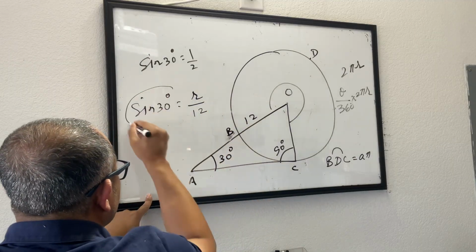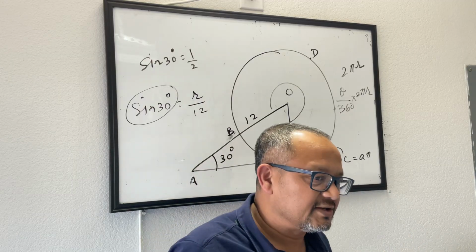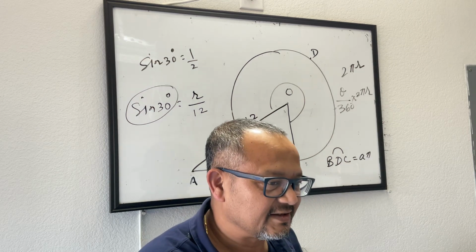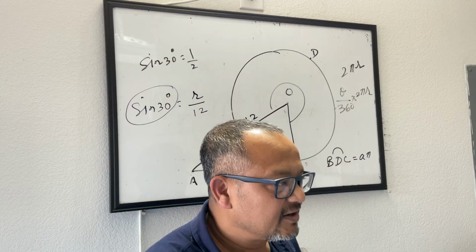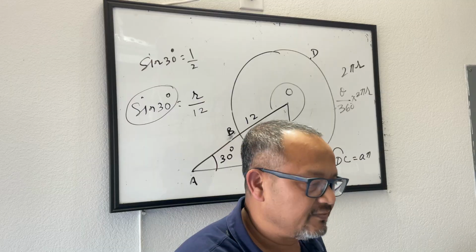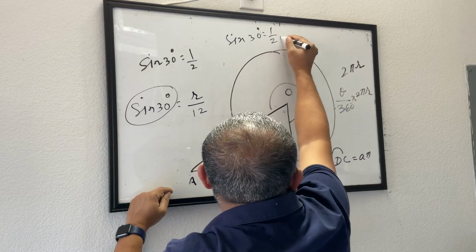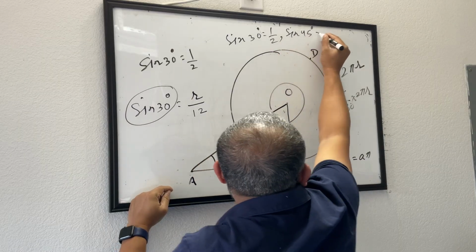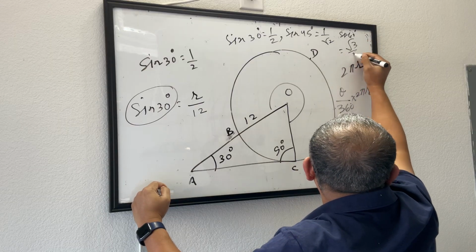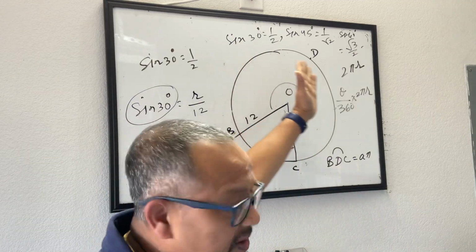Now we all know sine of 30 degrees is how much? Let's see, anybody on the screen who remembers what is sine of 30 degrees? We proved that in one of the classes. Sine 30 degrees, one more time. Yes, Vishal. 1/2. Yeah. So sine 30 is half. Sine 45 is 1 by root 2. Sine 60 is root 3 by 2. So on and so forth. And these angles you'll deal with so much that you will end up memorizing them.